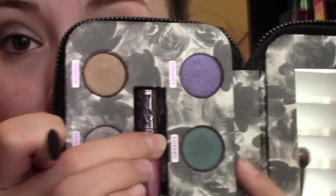Then I'm going to go into the shade called Loaded, which is that beautiful dark green shade. And this is the color that I'm going to pop on the middle of my eyelids. So I'm just going to go over some of that shadow that I already placed there, and just put this right in the center. And we will get this all blended and looking nice. I'm just going to go in now and do my other eye.